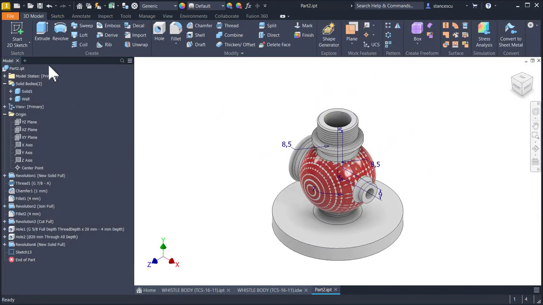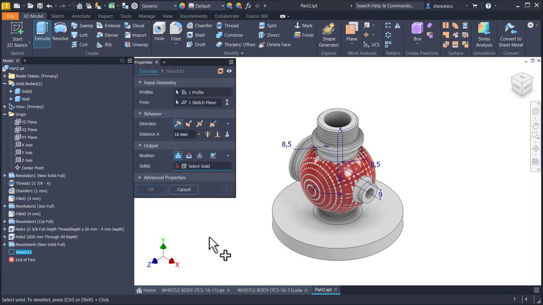Now be careful. We have to select the solid which will be connected with a new object, and I select this volume.